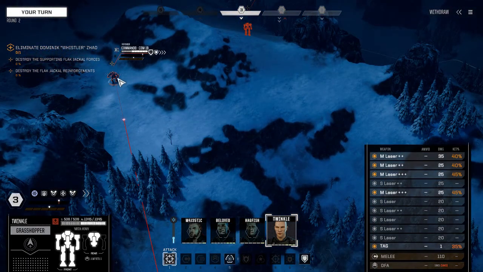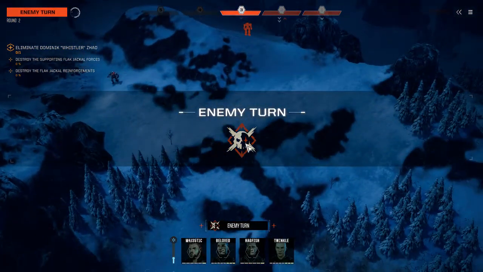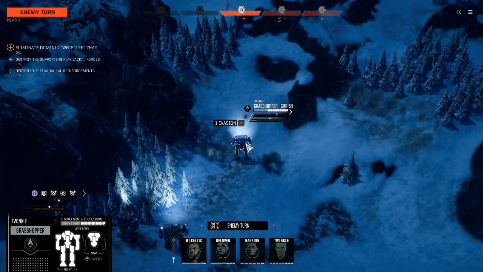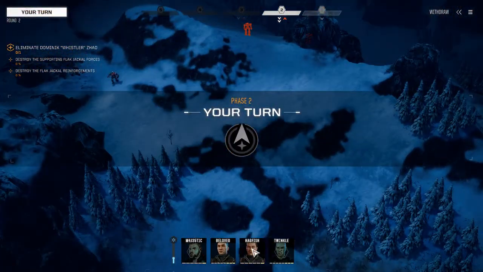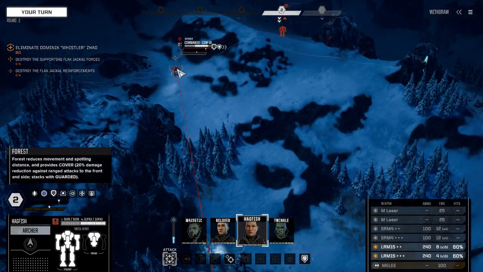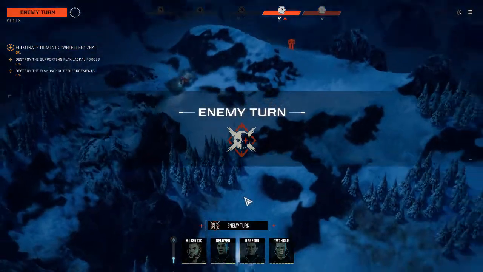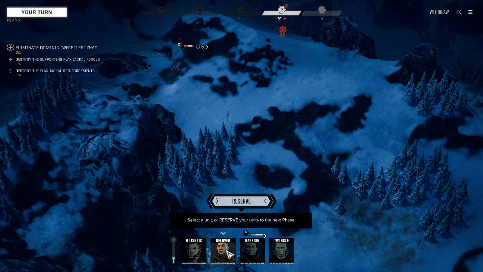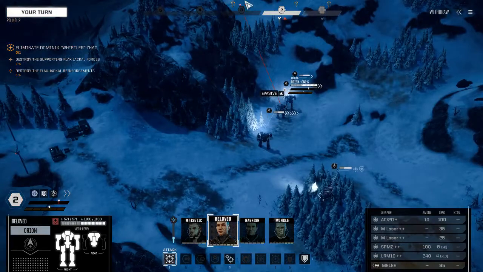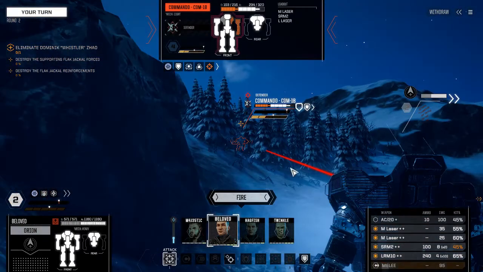All right, we got a Commando of all things. See if we can tag him. We missed on the tag. All right, nothing we can't handle. Let's take advantage of the line of sight on this Commando. Move forward on our Orion. We're going to save our AC-20 ammo here. Don't really need it for a Commando.